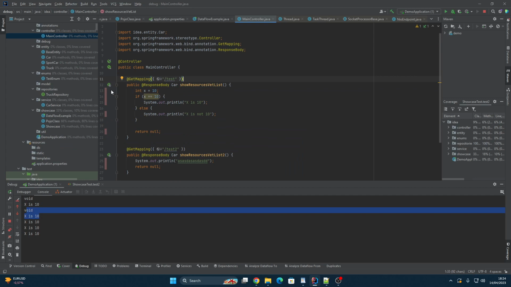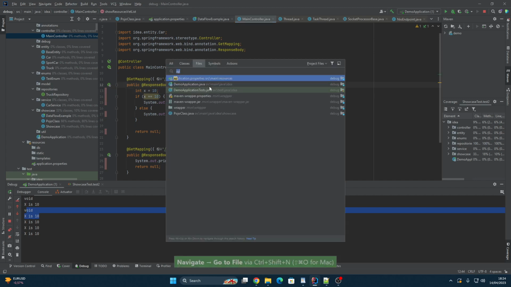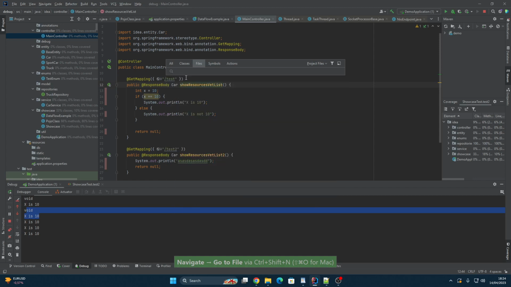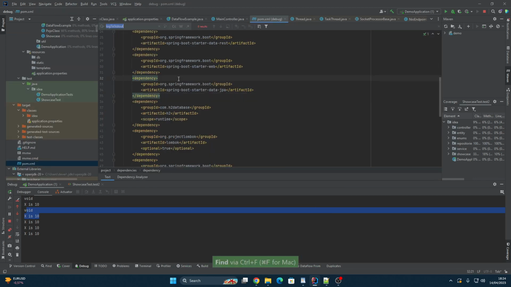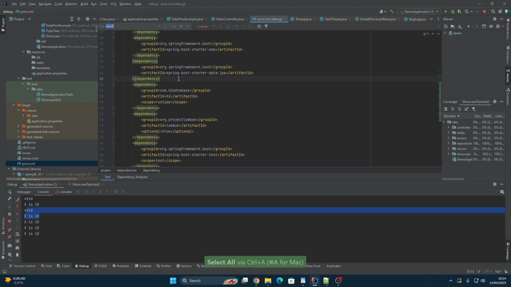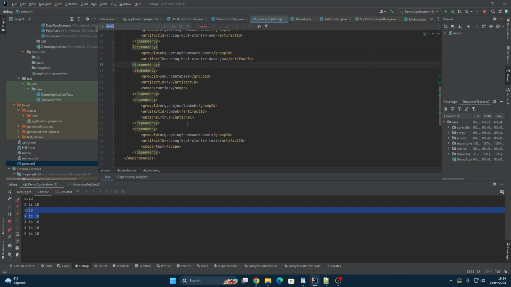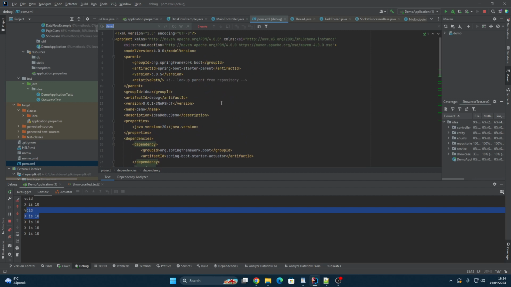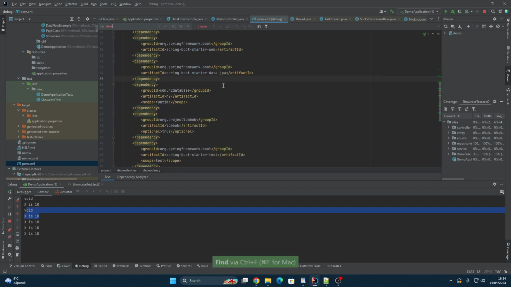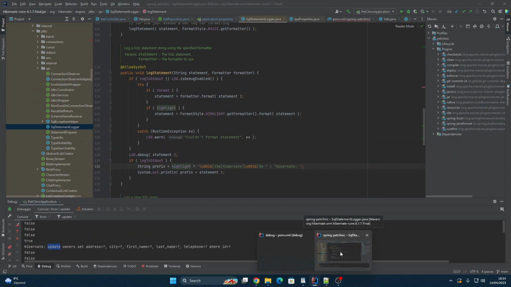Also, another great thing which is related to debugging and Spring Boot is hot swapping. So, for example, now I have my code running in debug mode. The prerequisite for this is that you have a Spring Boot project which has a dependency called devtools. Not sure if it's actually needed or not.